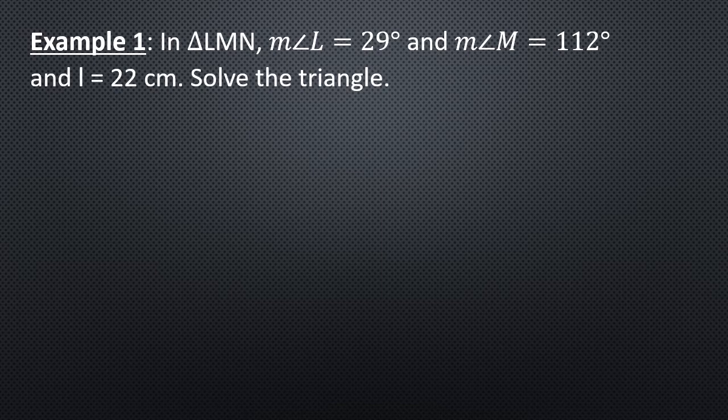All right, let's look at example 1. I'm going to do it first without drawing a picture, and draw the picture second. I know that's not how I recommend you do it, but I want you to think about whether you're going to use the law of sines or the law of cosines. When I look at a problem, I think of mama bear and baby bear. If you have big L and little l, you have mama bear and baby bear. So you can write your baseline ratio, sine 29 over 22. Anytime you have that condition met, you're going to use the law of sines. If you don't, you're probably going to have to use the law of cosines.